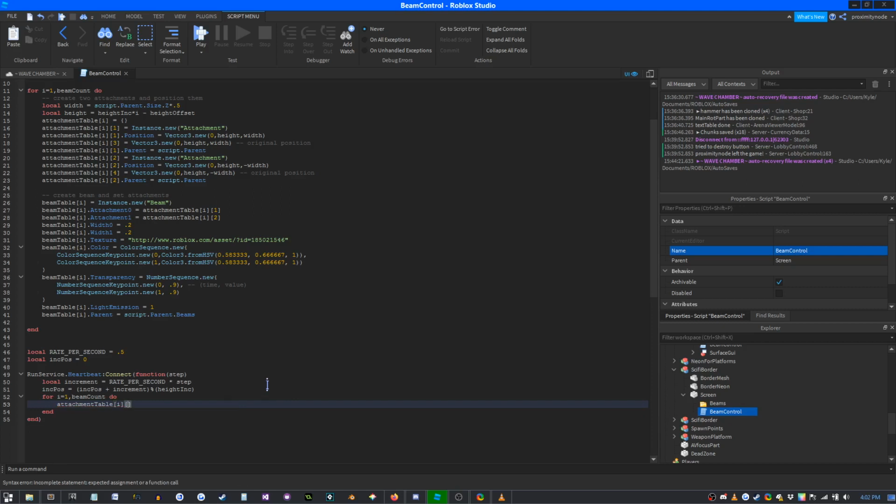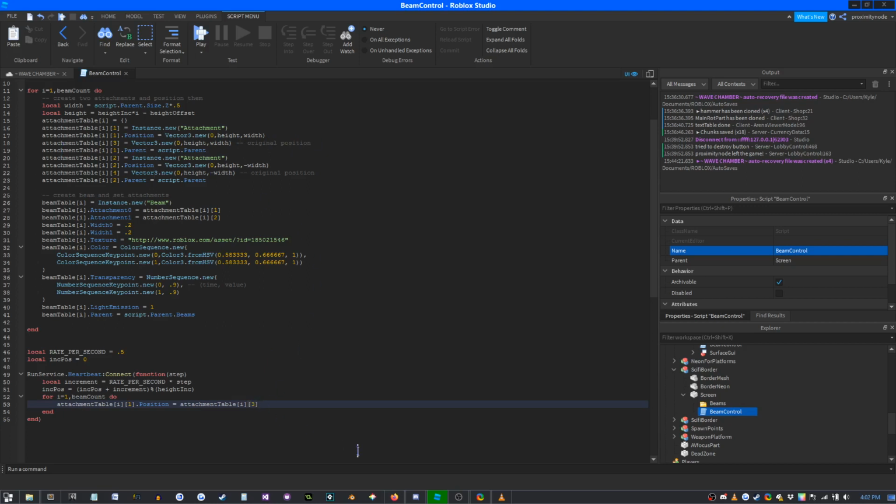So I and then 1, the position. We're setting the position to the attachment table I of 3, because that's our original position that the attachment starts at.